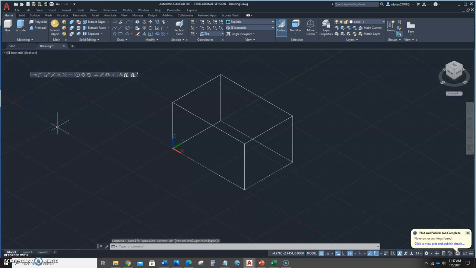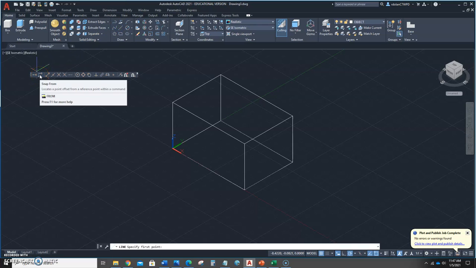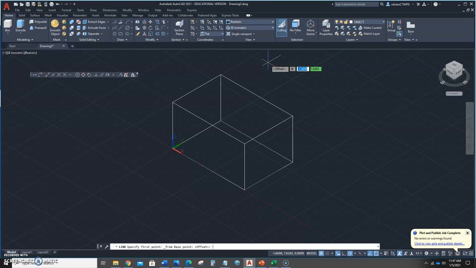Okay, and we're going to use the from command, and the from command allows us to pick a reference and then draw our line in reference to that point or from that point. So I'm going to go to line, then I'm going to pick from, which is the second one here. I'm going to pick that endpoint right there. Now I need to use the at command because it's relative to that. And now I'm going to go 0.75 in the X direction, 0 in the Y direction, and 0 in the Z direction. And you'll see now that I have a line that started 0.75 away from that from command.